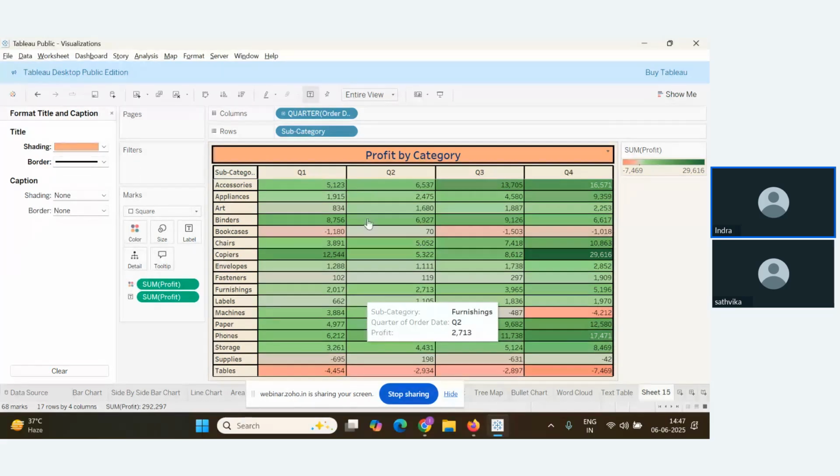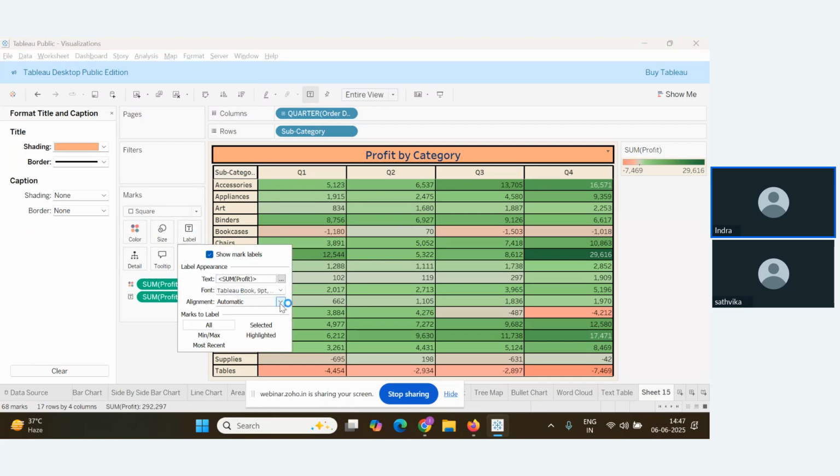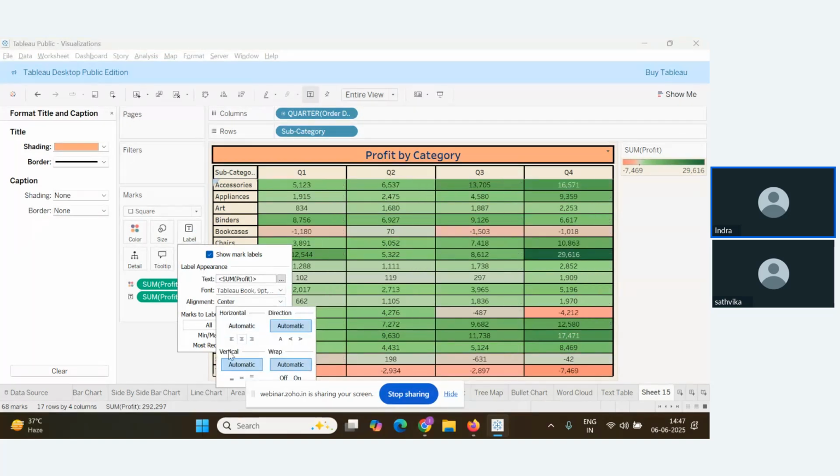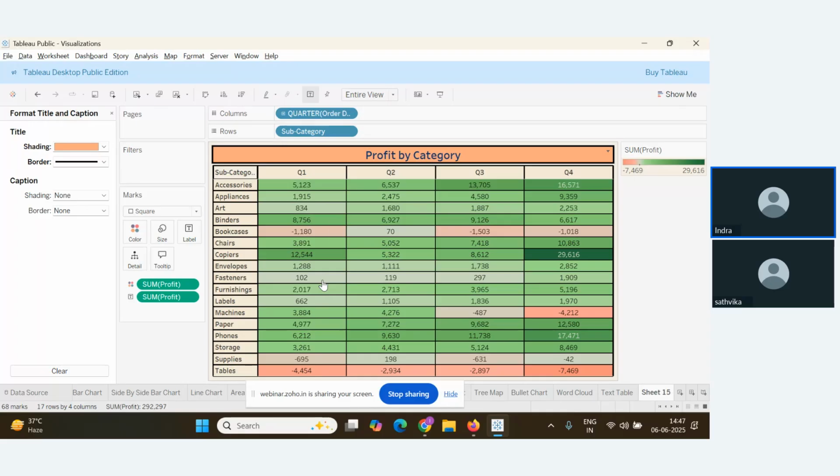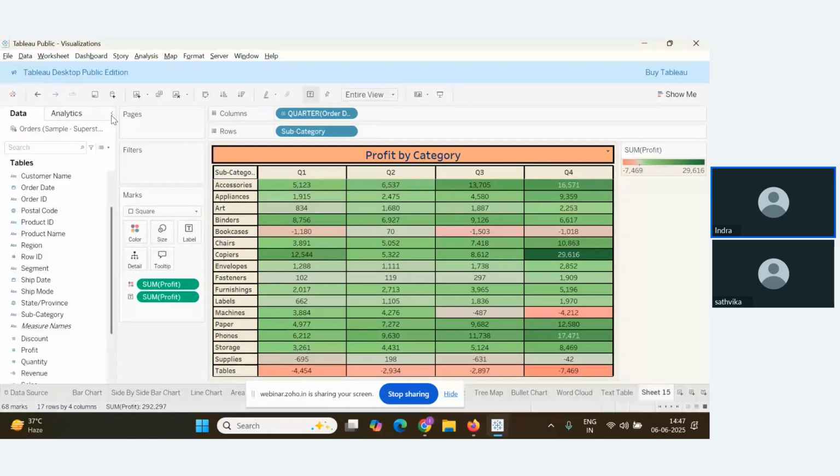Okay. One more thing here, we'll go to the labels settings and here in the alignment, let me keep center. All right. That is fine now.